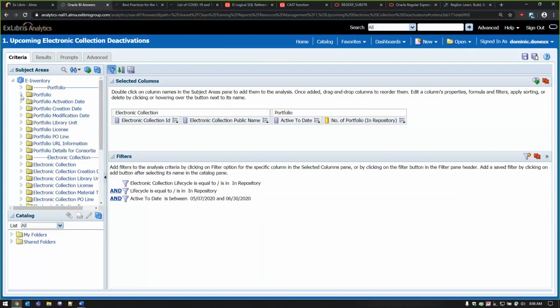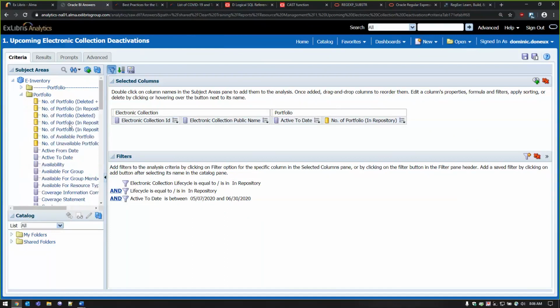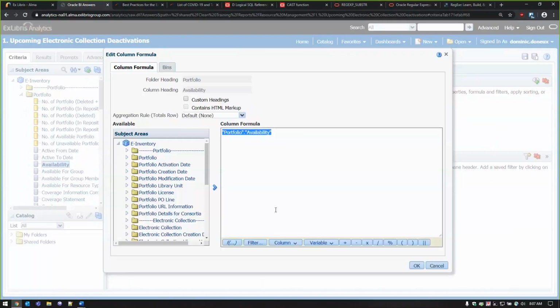to the filter. To that end, I'm going to just add a temporary field. It doesn't matter what field you select because we're going to be removing it later. And we're going to go to the Edit Formula menu under the field that we just added. And from here, you can make various changes to the field using functions. In this case, we don't actually want this availability field, so I'm going to delete the column formula. And I'm going to click on this Insert Function button.